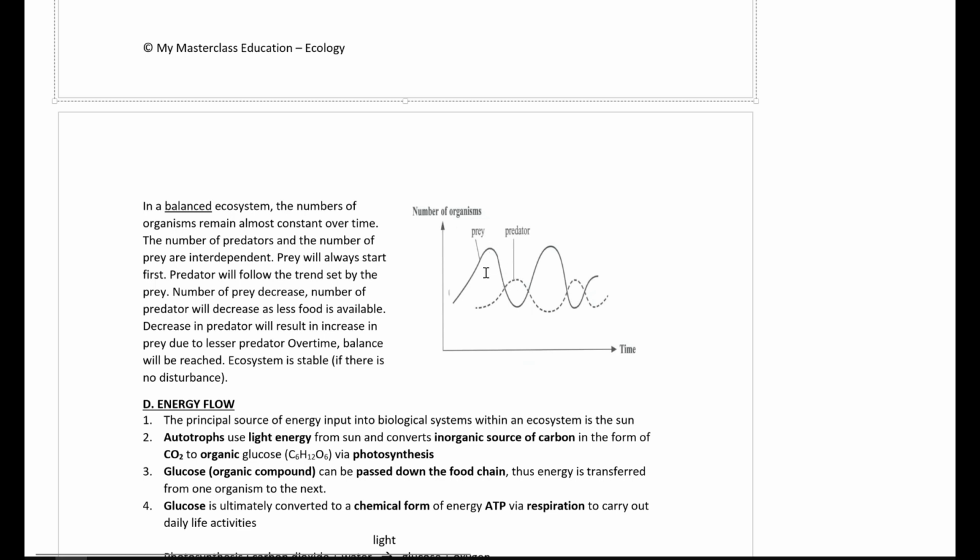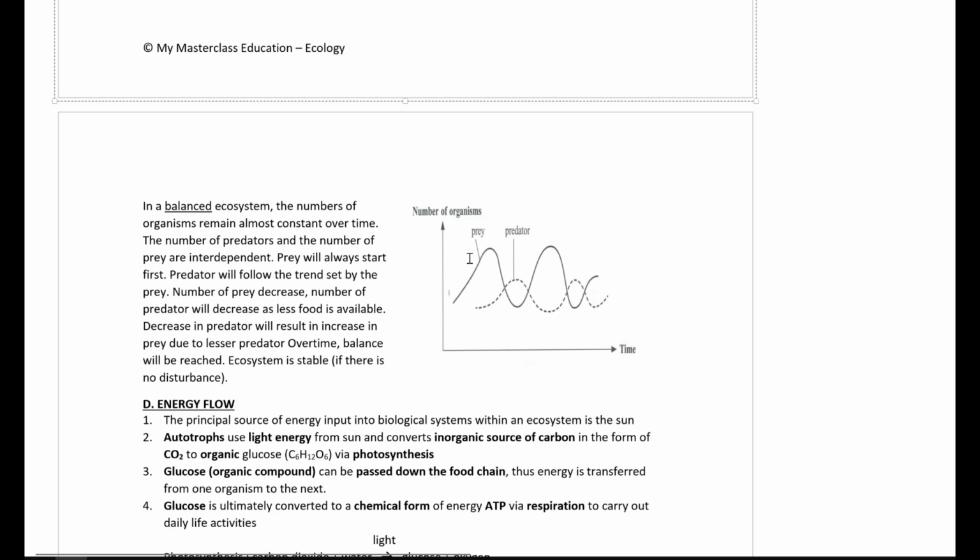Okay, either that or you have got limited resources, or you have got changes in the environment, and subsequently prey population which are weaker or which are younger, they are not able to survive the changes as well, not able to adapt, and they will then die off. So this means less food for the predator, and the predator population will also drop.